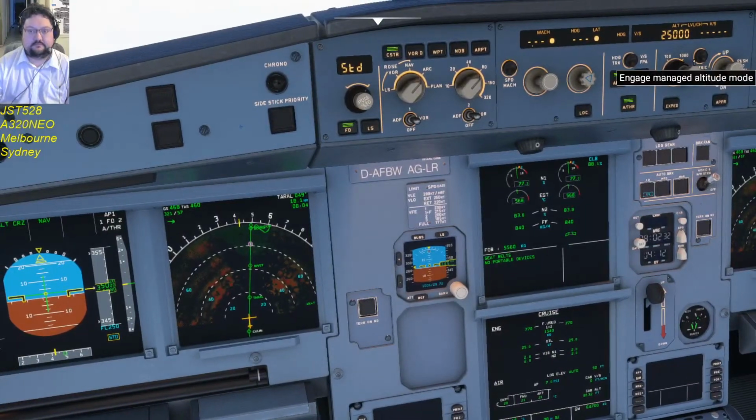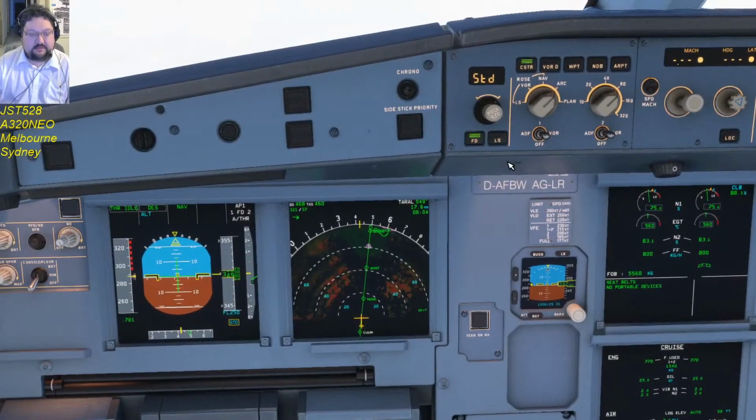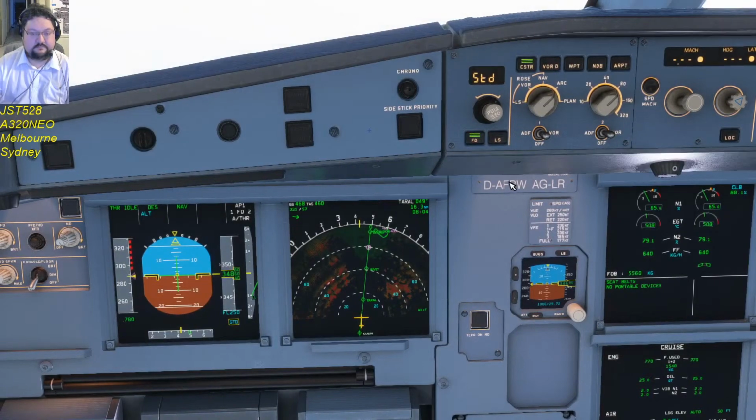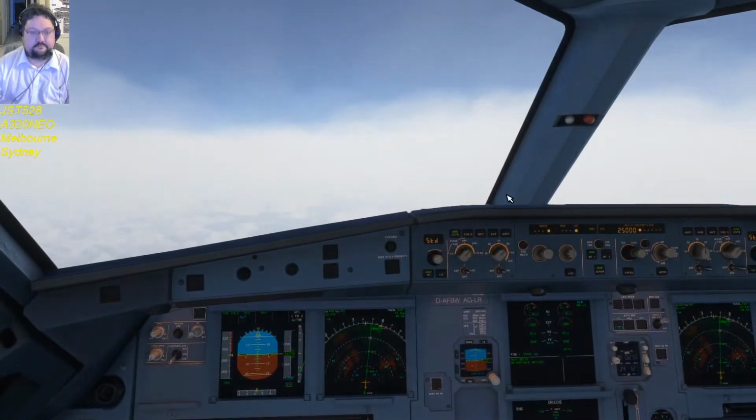Cleared River 3 arrival, runway 34 left, when ready to descend to flight level 250. Managed descent. Cleared River 3 arrival, runway 34 left, when ready to descend to flight level 250, Jetstar 539. Flight level 250, Jetstar 539.